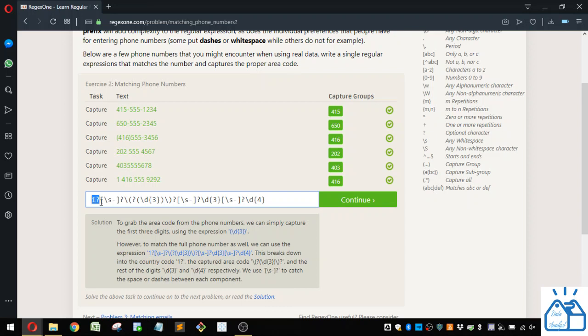First, simple. So is the country code, which is 1. This is optional, so this doesn't have to be there. In some cases, it'll be there. Sometimes it won't. So that captures that. The second part is a bracket. So if it's a bracket, that means it could be one of the different elements that are in the bracket. So you can see backslash s, if you look over the cheat sheet, backslash s is any white space. So you can see in this one, you got 1 and then you got white space. So if there's white space, it captures that. Or if there's a dash, then it will capture that. So if there's a 1 and then a dash, that'll capture that. And again, this is optional because it might not be there.